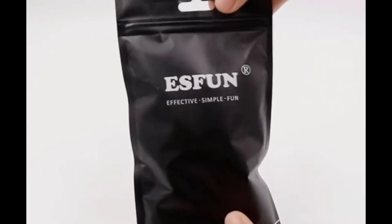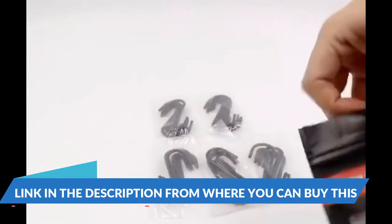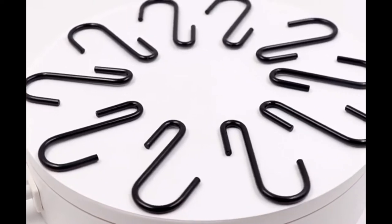ACMETOP Heavy Duty S Hooks Black S Shaped Hooks Hanging Hangers Pan Pot Holder Rack Hooks for Kitchen with Spoons Pans Pots Utensils Clothes Bags Towels Plants. Efficient storage solution: these Heavy Duty S Hooks are a simple and brilliant storage solution for hanging anything in your kitchen.